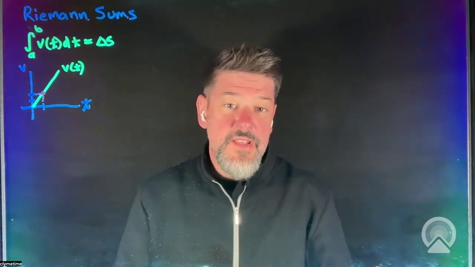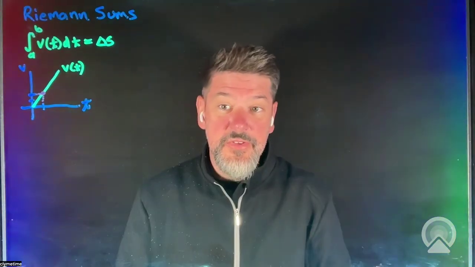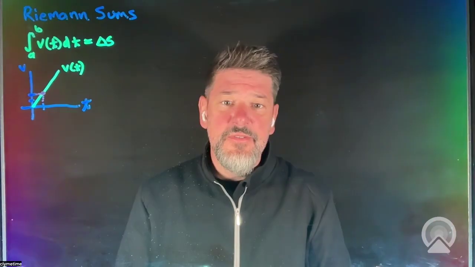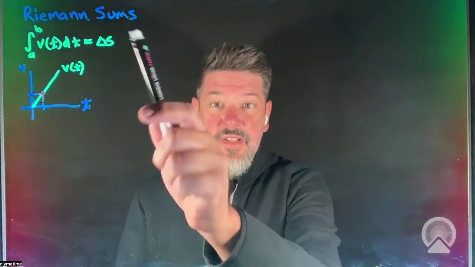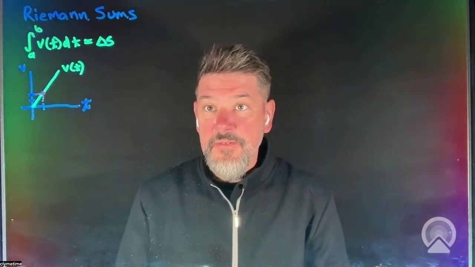We have learned that the integral is two things, the antiderivative and the area underneath the curve. So how do we actually find the area underneath the curve? Well, this is Clime time, and in this video, we're going to look at Riemann sums and how they are used to find the area underneath the curve.